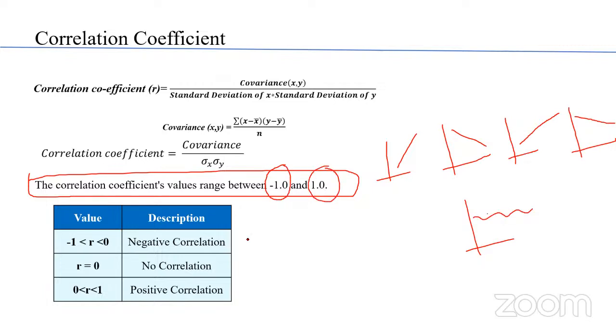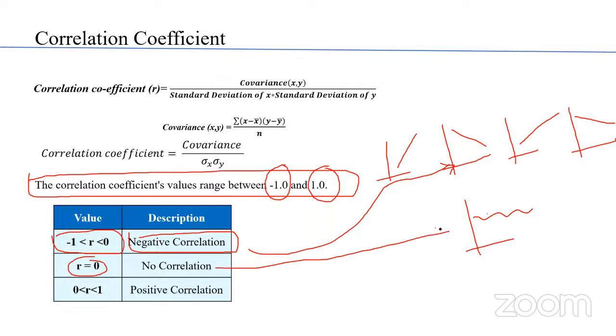Okay, and if your correlation ranges between -1 and 0, then this is called a negative correlation. For negative correlation, the curve will be like this. And if R is 0, then we call it no correlation, because we don't know when it will increase, and there is no relation. So if you take the points, definitely there will be a lot of scattering. That is the no correlation position.